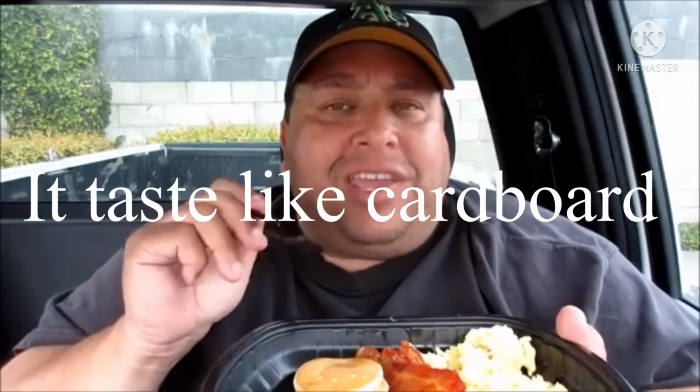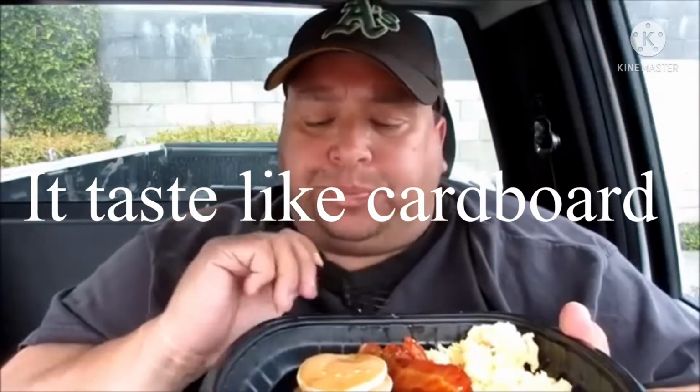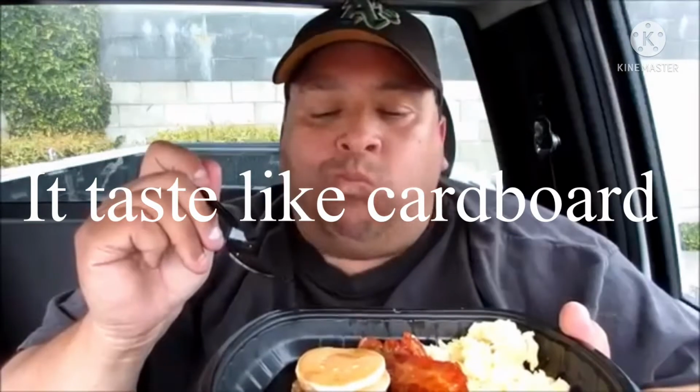Now let's try the coup de grace, syrup. I love syrup. Let's try that. Yeah. It's almost got like a malted flavor in there. It's dried out, it's not soft.